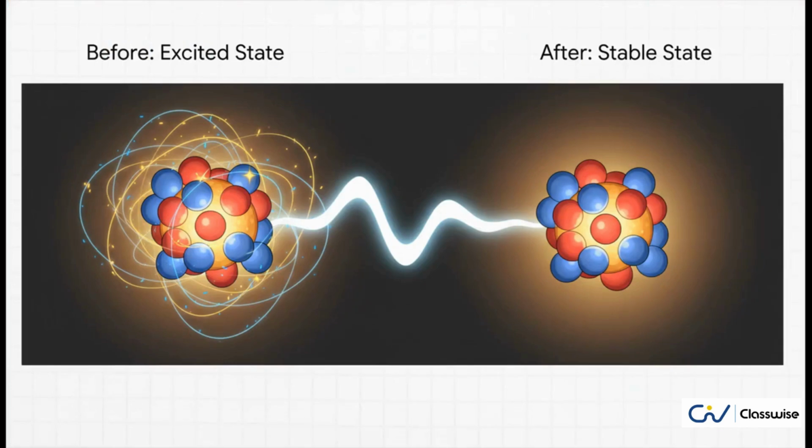So what's left? Gamma emission. And you know what? This is the easy one. All that's happening here is that the nucleus has a bit too much energy. It's all hyped up. To chill out, it just releases a burst of energy in the form of a gamma ray. That's it. No particles change. The mass number's the same, the atomic number's the same. It's the same element it was before, just a lot less stressed out.